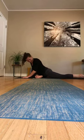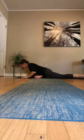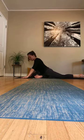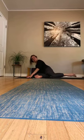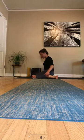And then if you're in forward folded pigeon, you can come up and we'll bring the left leg. So the left knee comes up to meet the right foot and the left toes point out. So you're kind of in like a deer pose. So this is what it looks like from the side. And then this is what it'll look like from the front.